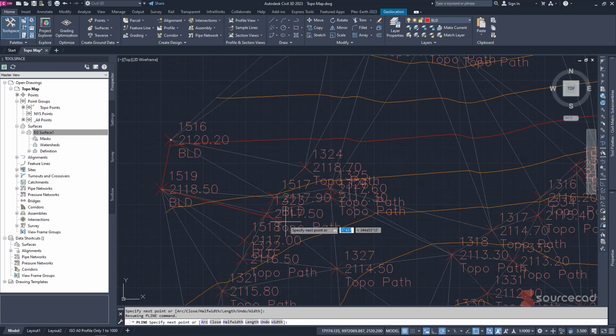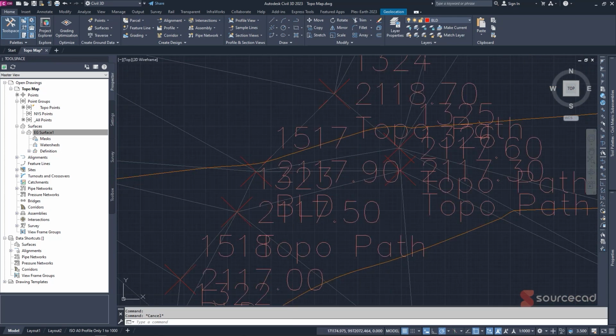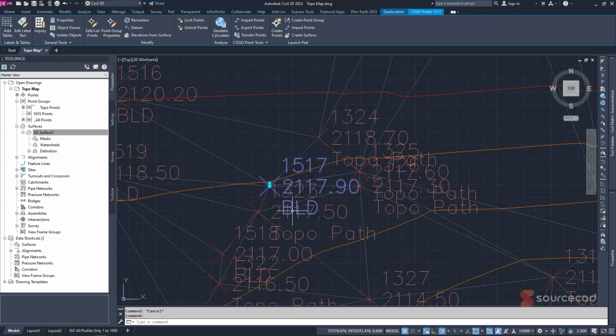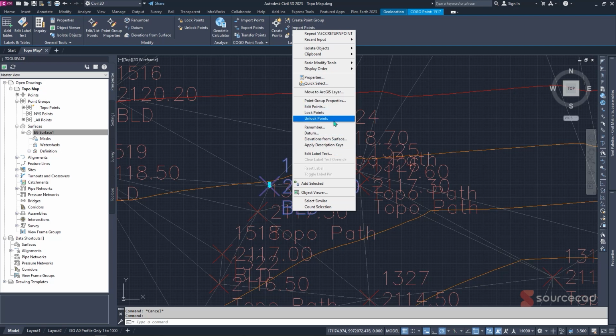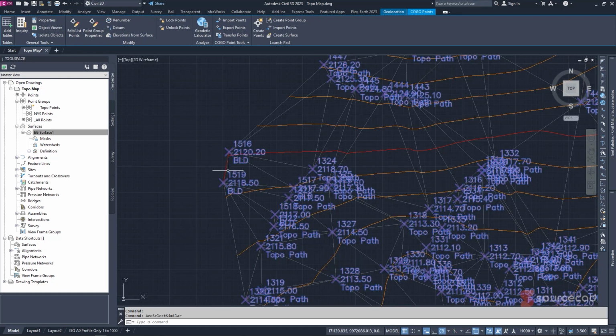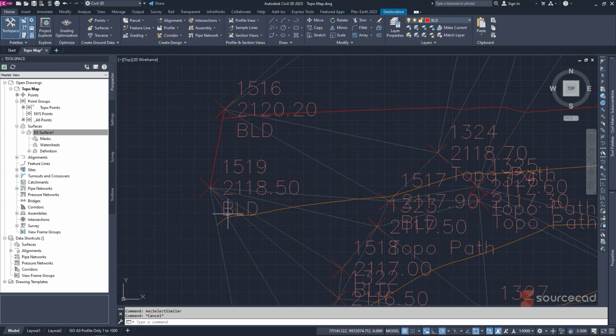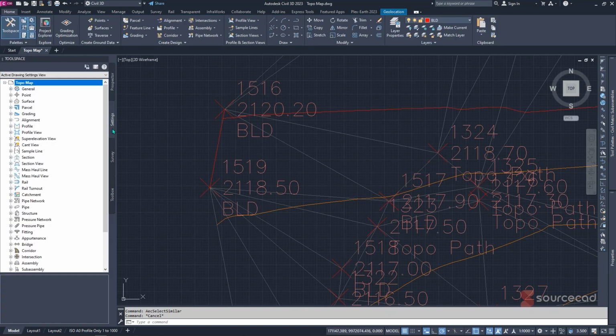So this is the building one, another building one here. But if you want to be left with only the building ones, you can zoom in, select it, then right click and select similar. So we want to select similar points. But right now it's selecting all of them, because it's not differentiating them using the description key. So this is BLD. To differentiate, you simply go to settings, and under settings we go to points.